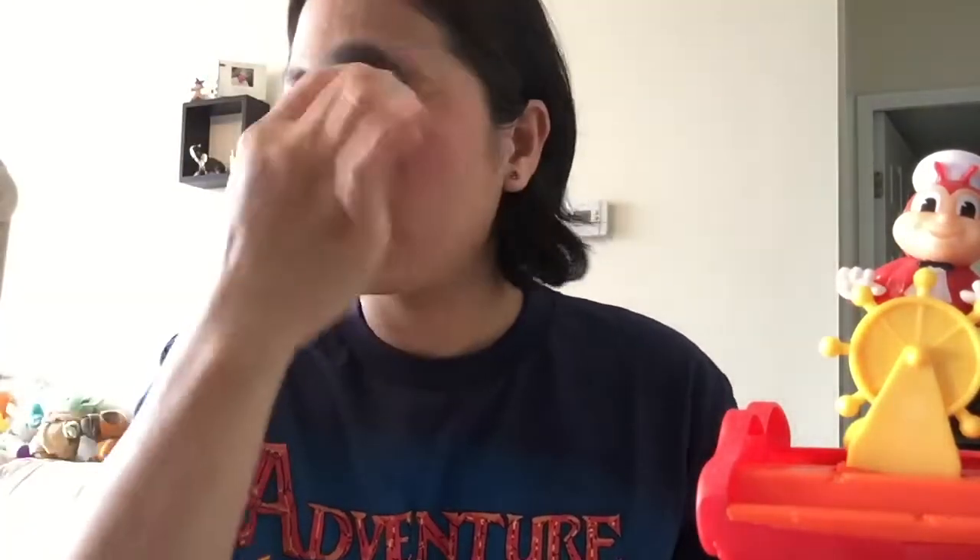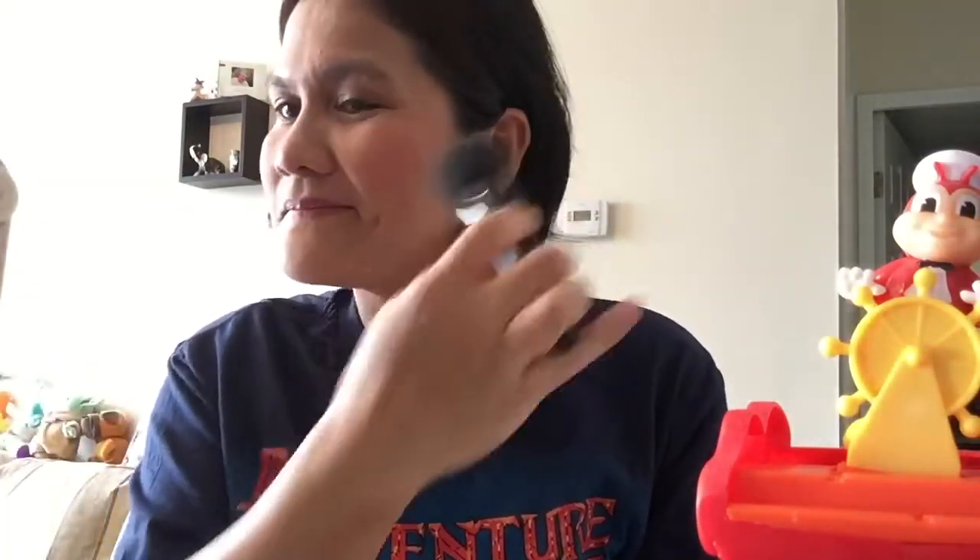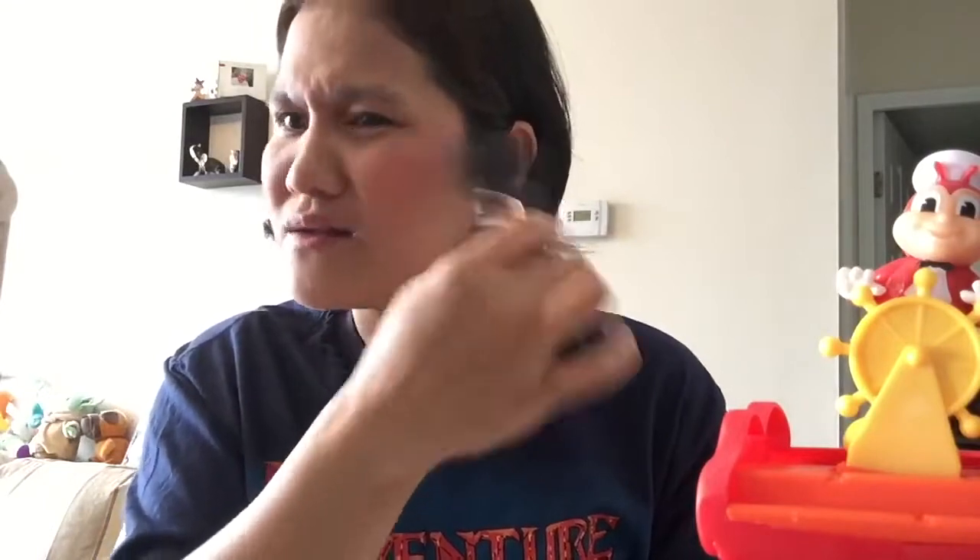I'll use my brush again. Don't forget to brush your neck and make sure the makeup is even. I also have a bronzer — it's called CoverGirl True Blend Bronzer. Honestly, I'm not totally sure what it's for, but it enhances your makeup and puts more glow on your face. By the word itself, 'bronzer' — it gives your face a bronze effect.